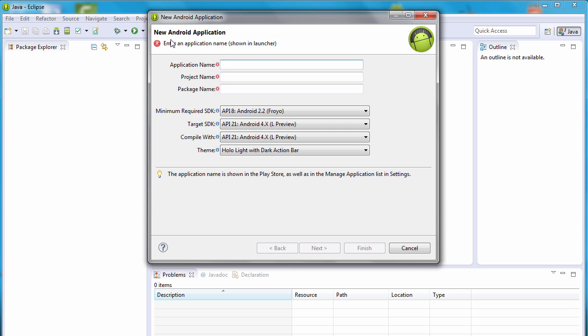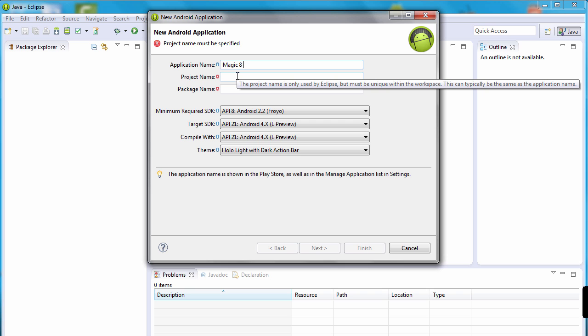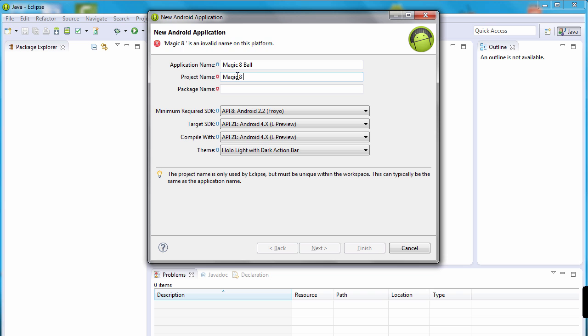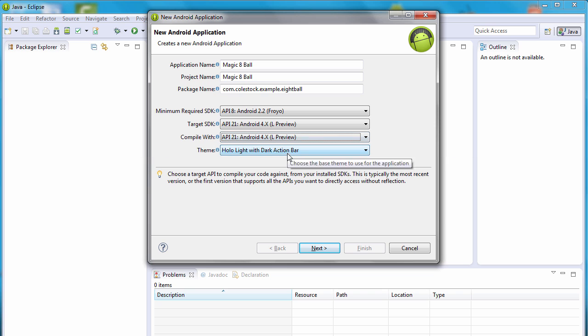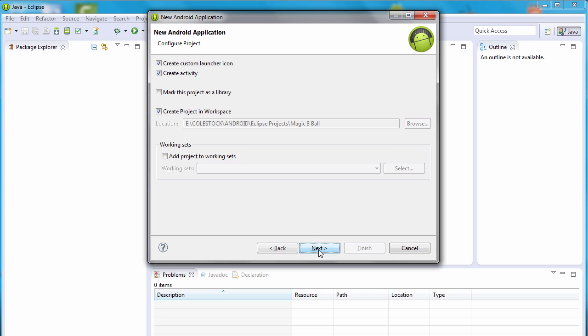Go to New Android Application Project, and you need to fill out the project creation wizard using the values I show you here. These values are also on your step-by-step instruction guide. Make sure that you're paying very close attention to every value specified here. We're going to use API 8 for the oldest Android device we'll support, and we're currently on API 21 as the newest, which is Android 5.0.